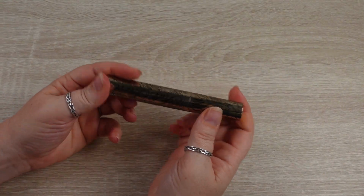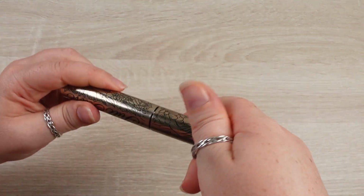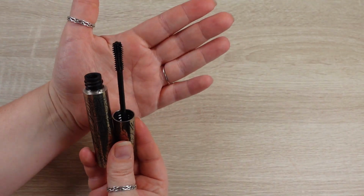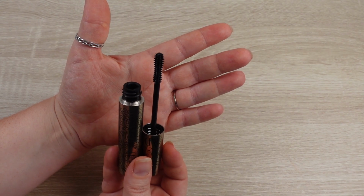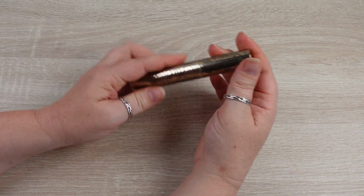I forgot this mascara. This is the new KVD Full Sleeve Mascara. It's a volumizing mascara. I honestly think it's a tubing mascara too. It's so good. It's really good. I thought it was going to be super aggressive, but it's actually this really clean, volumed lash. I used it once in a testing new makeup video.